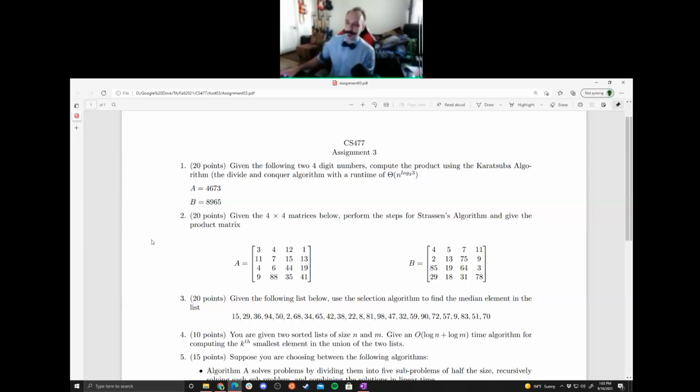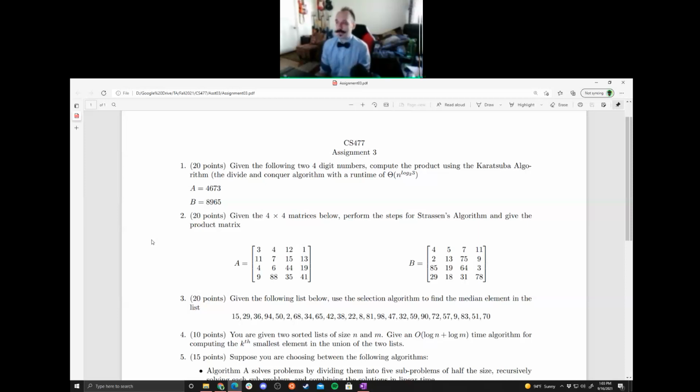Then question 2, we have these two 4x4 matrices, A and B, and you want to multiply them using Strassen's algorithm. Again, I covered the basic divide and conquer method. Remember, we had to do 8 multiplications at each recursive step to compute each component of the final resulting matrix. But then we had this very overcomplicated Strassen's algorithm, which only requires 7 multiplications, or 7 recursive calls. So using that really big formula, just go ahead and work this one out. It'll be a little time consuming, but nothing really hard.